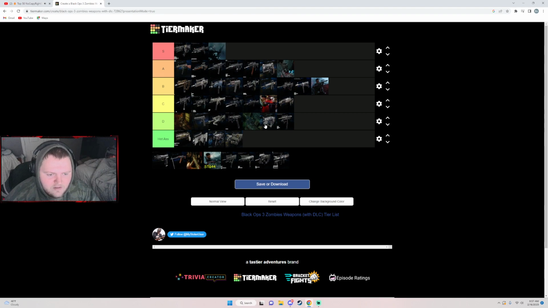Razorback, D tier. It's another one of those points earner guns, suck ass. It goes in the same realm as the Pharaoh and the Elcar. It's nothing you're going to use long term. It's weak as hell. Has more ammo than the rest of these guns, but slow fire rate. It hits weak. It's just a point earner.